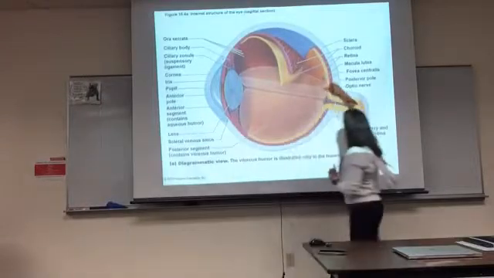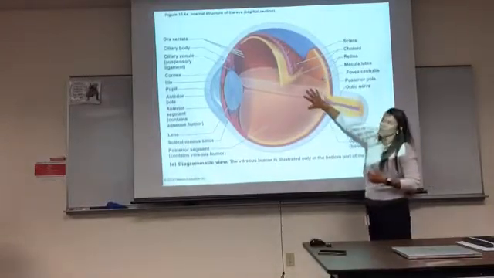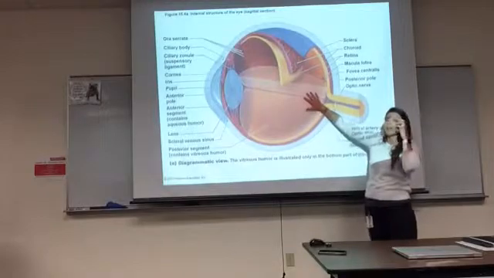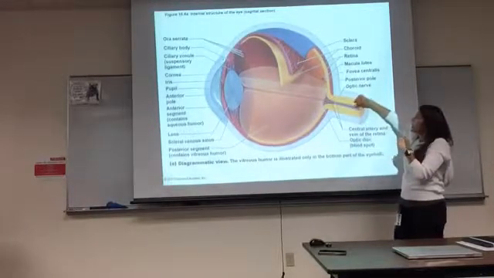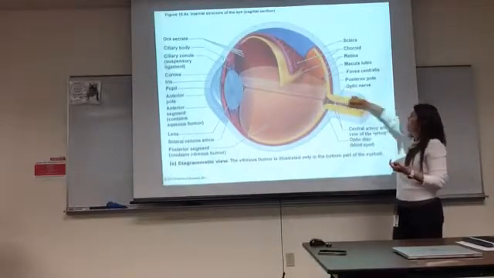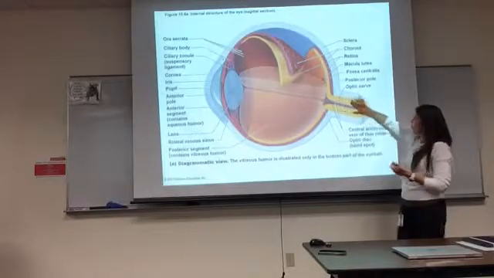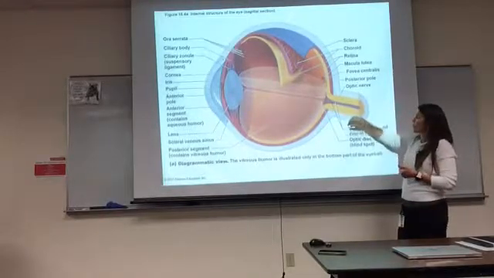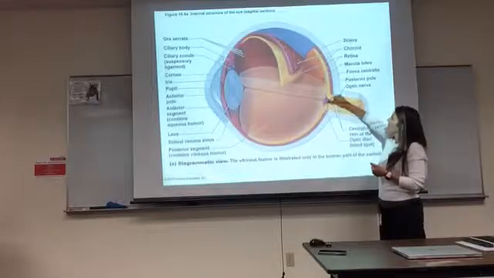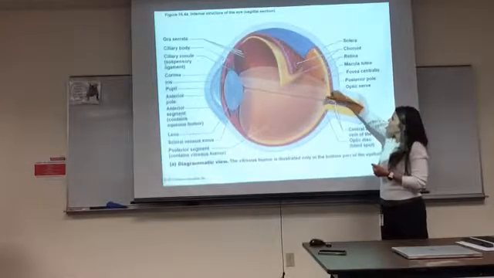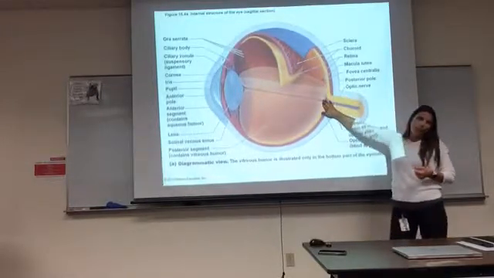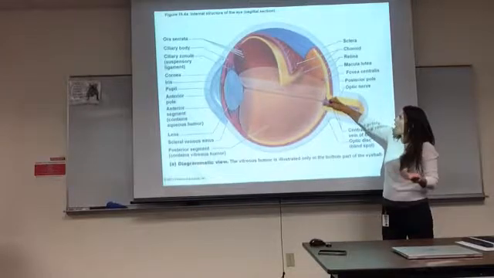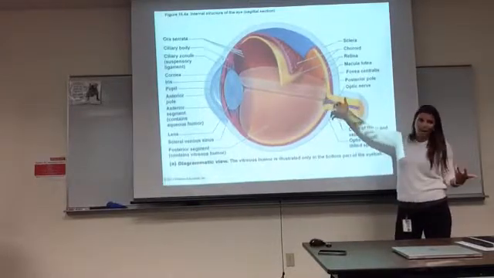Right here is the blood supply. These are all the vessels that you can see in a living person. You can kind of see them on the outside. This blood supply goes back to the brain. So this is your optic nerve. It goes back to the brain to send that information. But because the retina is not continuous here, this is what we call our blind spot. So this part right here is called the optic disc. The optic disc is our blind spot.